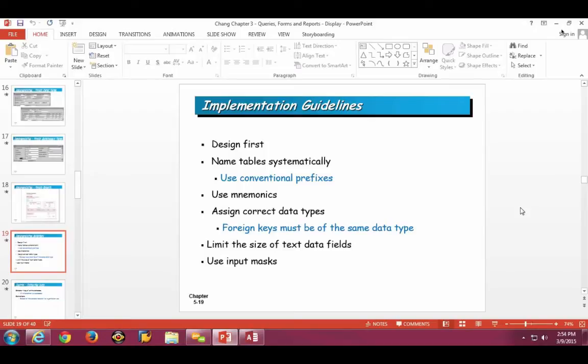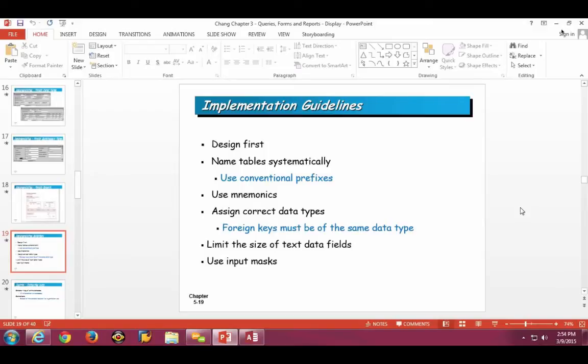And use mnemonics. Everybody remembers what a mnemonic is, right? It's when you have a coding scheme. A mnemonic is a coding scheme. I can just look at this and say, oh, that's the customer number. It should be meaningful. It shouldn't be random letters or random numbers as you name a field. Be thoughtful about your data, your metadata.